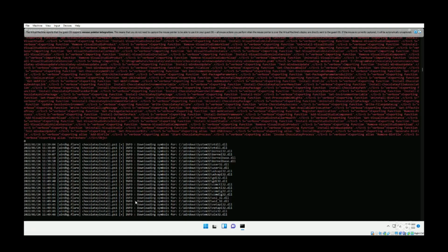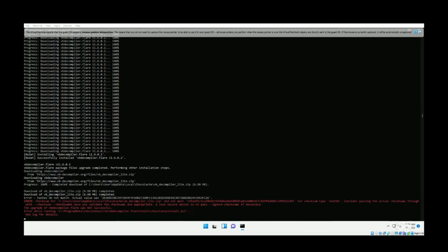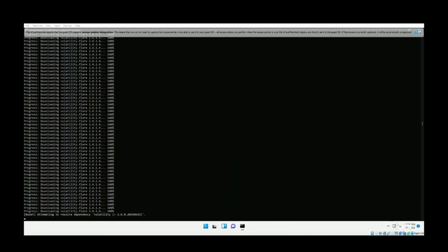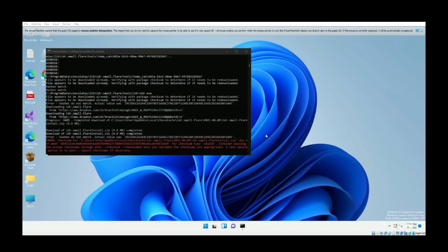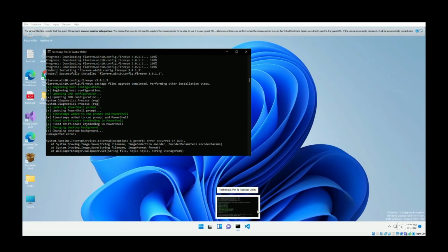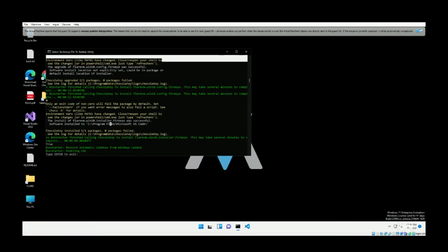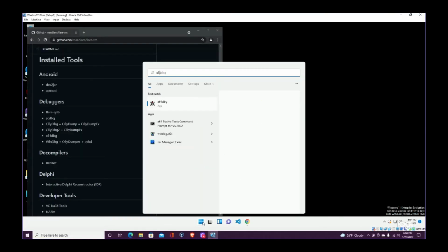Jumping in real quick to show you the wall of errors that showed up and why I'm telling you just to walk away for a little while. All right, you can see that our background has indeed changed, and it's telling us that we can exit. Congratulations, all of you. We have an environment up and ready for our first lab.